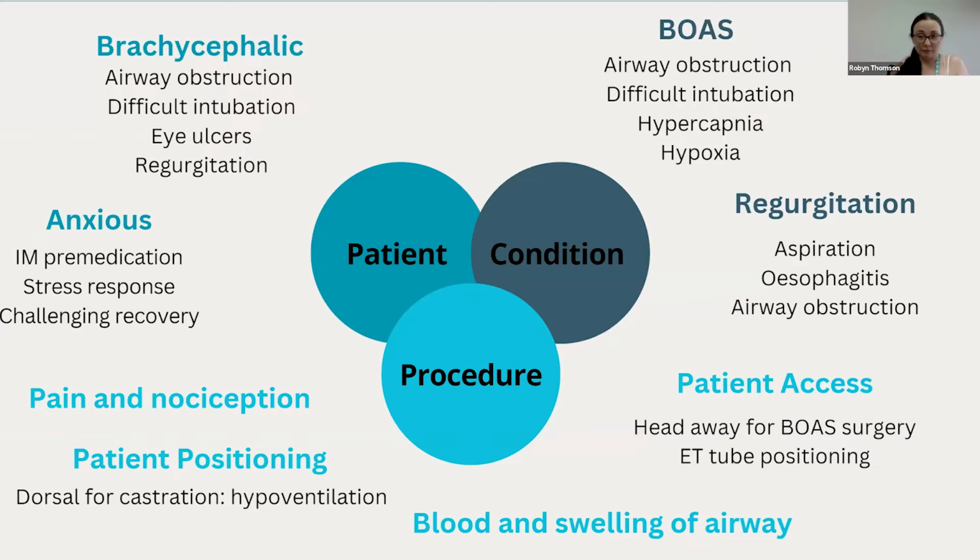So then we've also got our patient positioning. So he's going to be in two different positions. We're going to have sternal for his airway surgery, and then we'll be in dorsal recumbency for our castration. And when we turn him into dorsal recumbency, we are going to potentially see more hyperventilation because we're lying on our back. Potentially increased VQ mismatching, so ventilation perfusion mismatching, because we have turned him on his back. His lung fields, most of them are located dorsally. We turn him on his back, we increase development of atelectasis, which is then going to obviously again increase the factors like hypercapnia and hypoxia, all of which we've already got risk of.